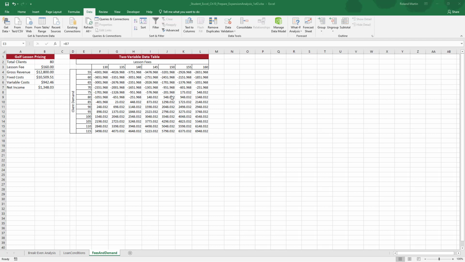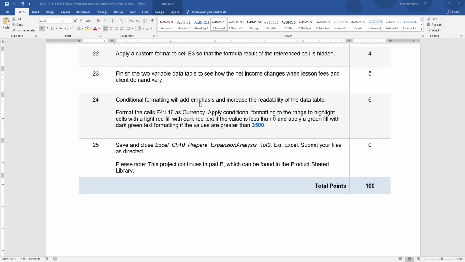You can see that somewhere around here we're starting to make money. Here's where we can maximize. If we have 115 clients and we're charging the same that we are charging them at 75 clients, then we're generating a lot more income, a lot more revenue. If we don't have very many clients, we have to charge them more money so that we can get into a profit. All right, let's take a look at what we have left to do for this assignment.